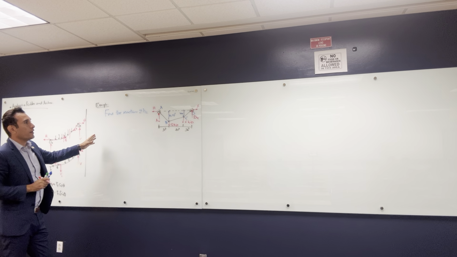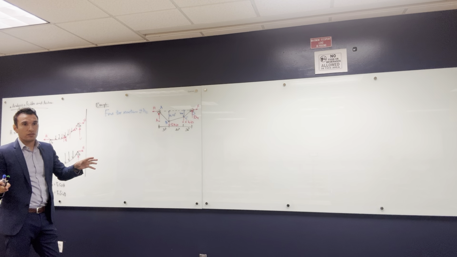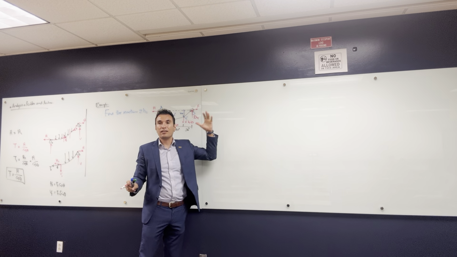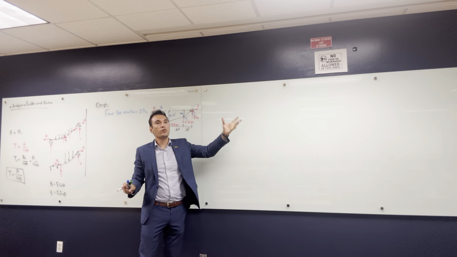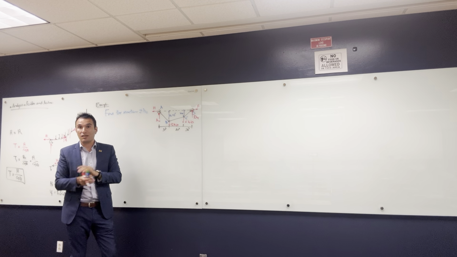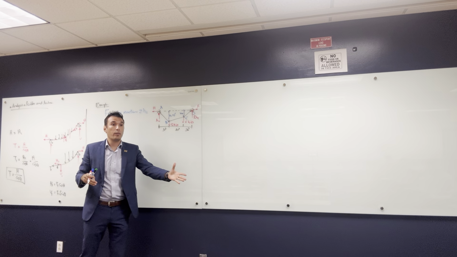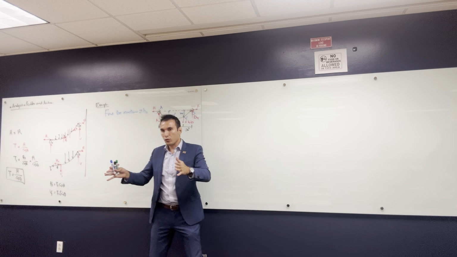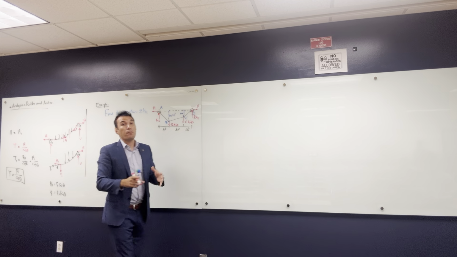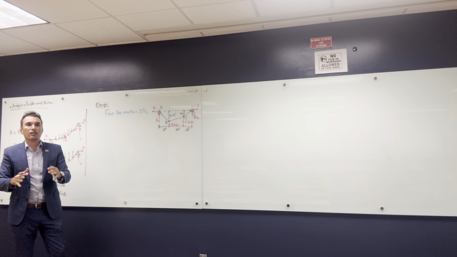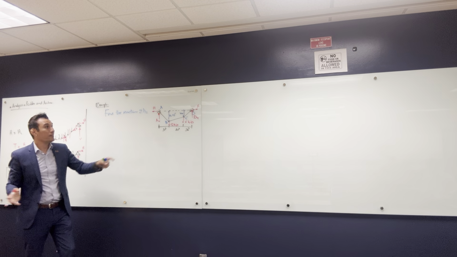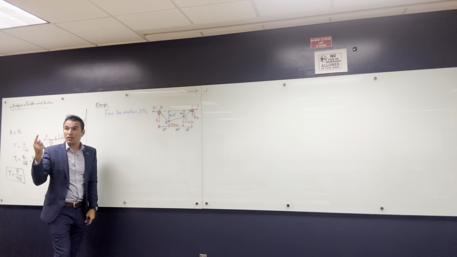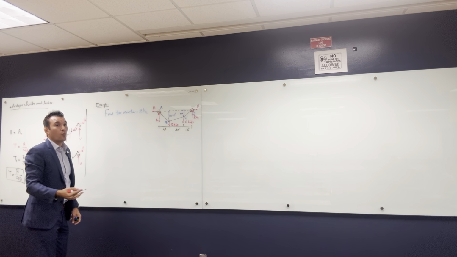What do you guys think is the best way to find a reaction? What equations should I start with? We know the static equations that make it stable and statically determinate: sum of Fx, sum of Fy, and sum of moments, right? For this cable to be a structure, not a mechanism, it doesn't have to move in x, it doesn't have to move in y, and it doesn't have to rotate. But there's a better way to start. You can say sum of Fy is equal to 0, but you will end up with an equation that has Ay and Dy, two unknowns. I want to start with a static equation that only gives me one unknown, and then I move forward. So what equation should I start with?